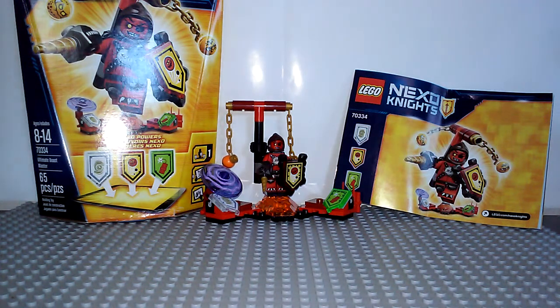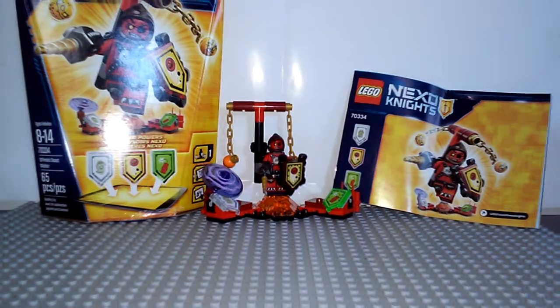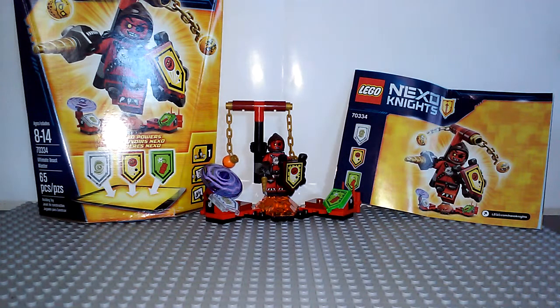So, let me actually go over the Nexo powers. I have tried them all out. So we'll go ahead and start with Goblin Attack. In the game, I believe that you get a Goblin on your side to fight. A little bit similar to Mech Master, which is pretty neat. So you've got a Goblin attacking other Goblins or any other lava monsters, which is pretty neat.